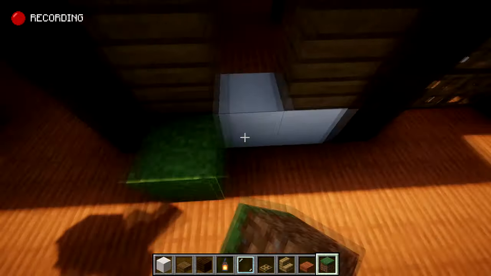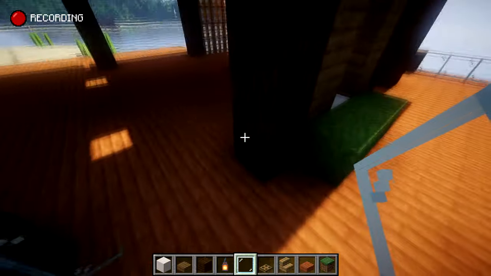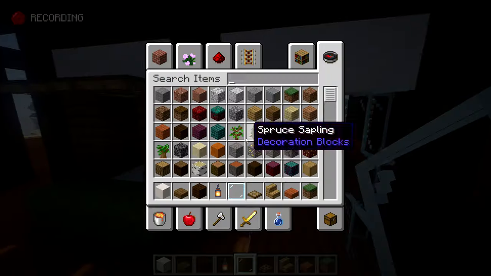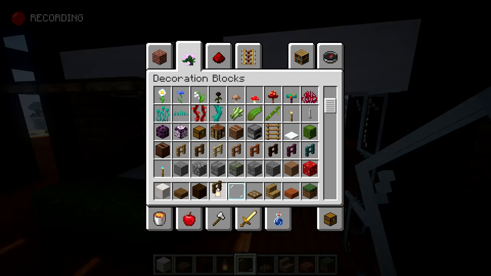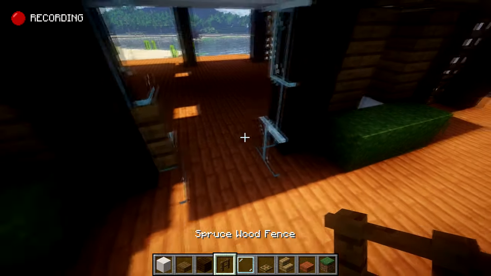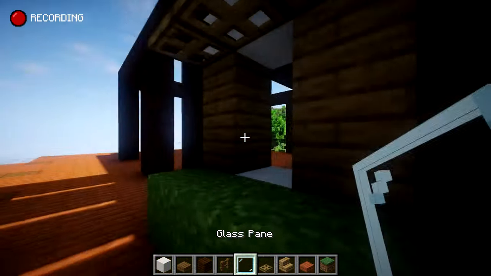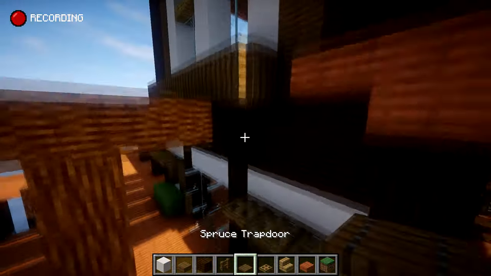And then across the top we can have these kind of, like it'd be a shutter blind, whatever. And we can get some grass here. And maybe we could just have some big open kind of glass things. So if we put them like this, and then we grab some fences, maybe it's something like that, stick it in there, and just kind of glass opening windows. I like them. I seem to do them a lot on my modding.